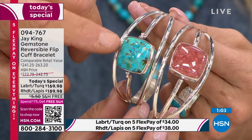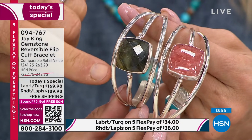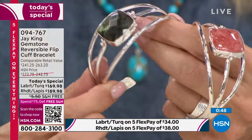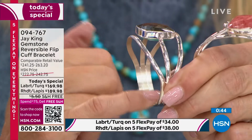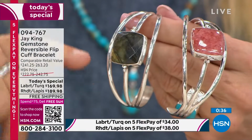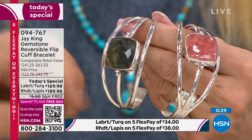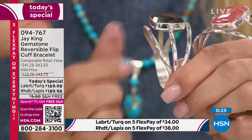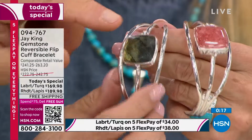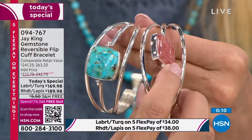You can see this, and you flip this over. Isn't that cool? Do you see how smoothly that goes over? It nestles. This is what they call half-round wire. They take the sheet material, cut it into strips, and pull it through a plate that shapes it. So they're even custom making the half-round wire. This is all done by hand, and then they build that all together. All the cabochons are hand cut, hand faceted, and each one is built just around those cabs. Every piece is made from scratch, literally by hand.